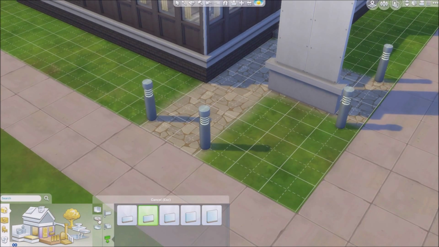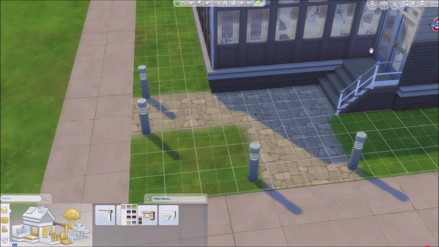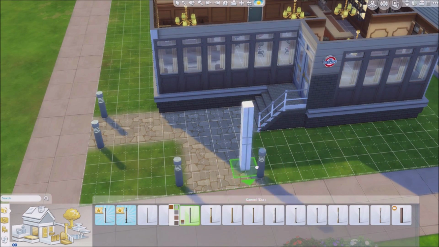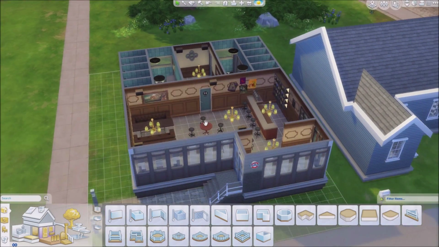I also tried to get a wall, but I figured out that nah, we're just gonna have it like that, and we could probably plant a tree in the middle of the entranceway there. You see, I'm still trying to figure something out, but I eventually give up.